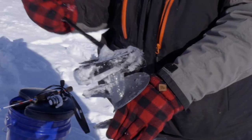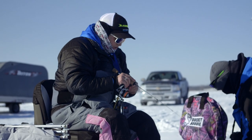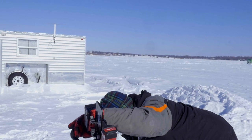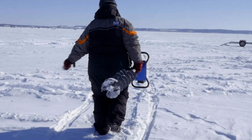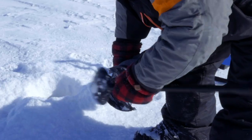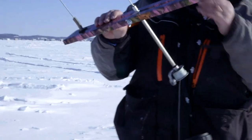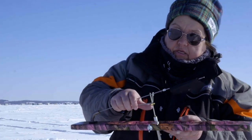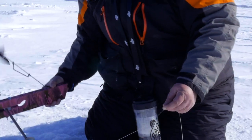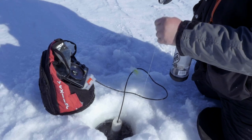But I'm gonna go out and drill a hole and put a tip up in, somewhere away from the noise here. We've got a lot of commotion here right now, a lot of lines in the water. If you want to tip up for a bigger fish, you probably want to go away from the noise some. Up, I can hear it. So what we do is we have a flag on here, and if the line gets pulled by the fish with the bait, it trips the flag, so you know there's a fish on there. Just like that. Leave it for a while and see what happens.